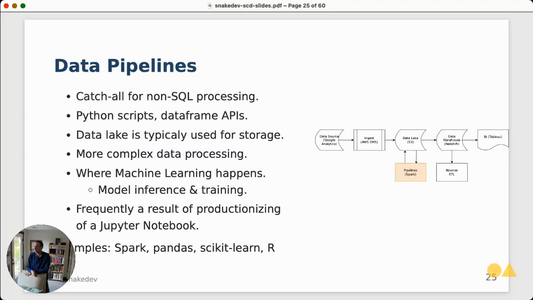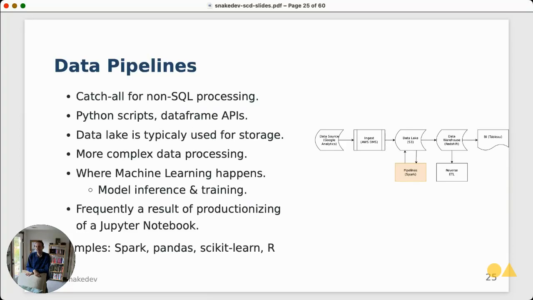This is also where machine learning happens, both inferencing and training, and we'll see a little more about how that looks later. I think of all of this as everything else that's computationally oriented besides SQL. And in my experience, most of the time this is the result of somebody writing a Jupyter notebook, and now we need to turn that into a production-quality app.